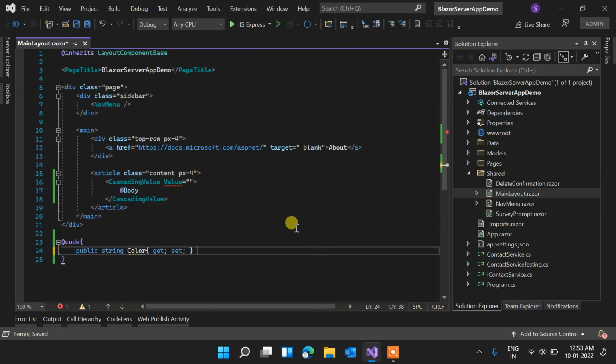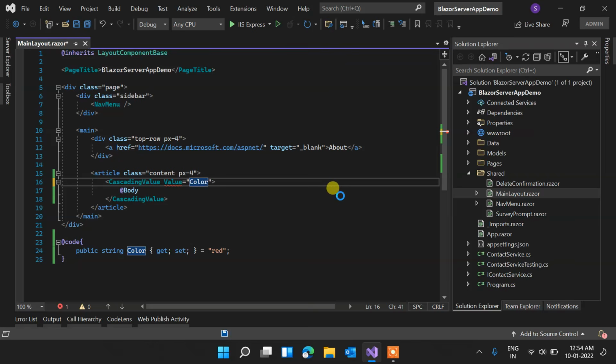Now I'm assigning a default value for that. Let it be red. Fine. Now I'm just copying this variable name, color, and pasting it here as the value. Whatever value we have in this string, that value will be populated in this cascading value. Fine.